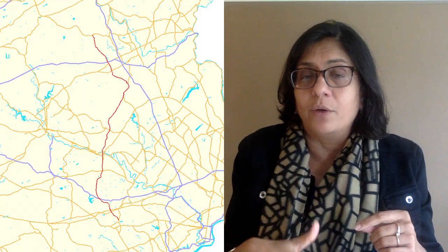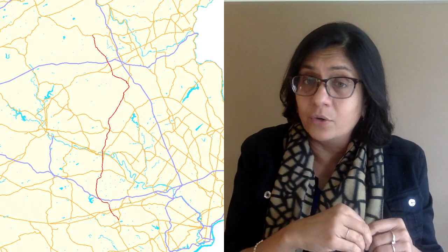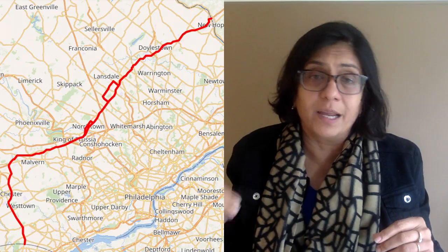One of the other reasons why people buy in this community is for the commutes. Route 100 provides a north-south commute down to Exton or West Chester or up north to the Allentown area. You can access the Turnpike from here — the entrance is not too far away — and people commute up north to the Ephrata and Allentown area and down south to New Jersey as well. Route 401 takes you via back roads to Malvern and King of Prussia and the Great Valley Corporate Center, and Route 100 feeds into Route 202 South, which takes you to Delaware.